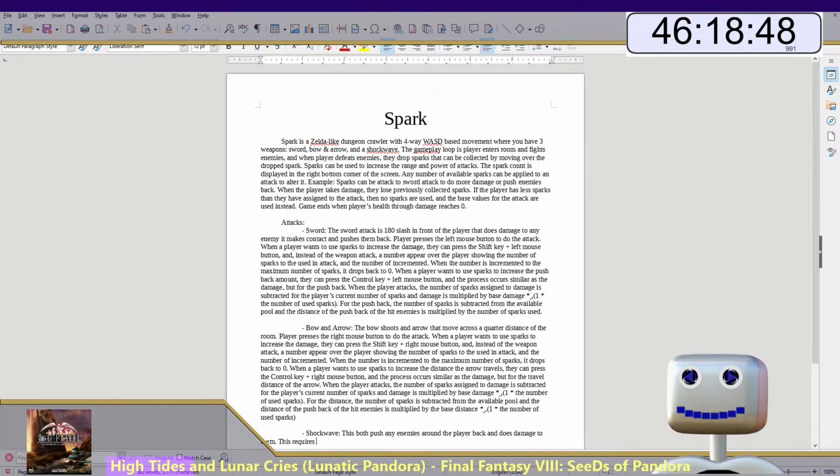This requires at least 1 spark, or cannot be used.